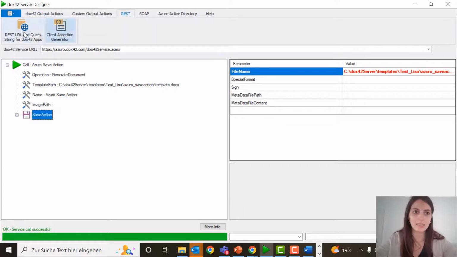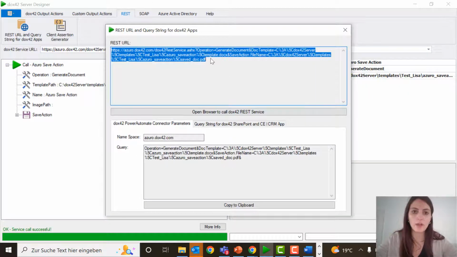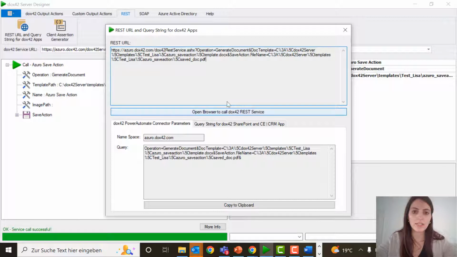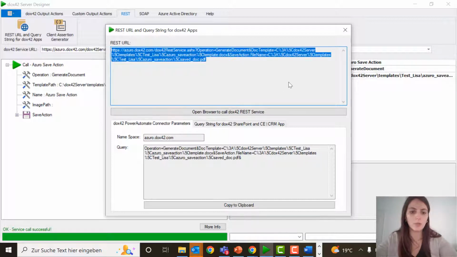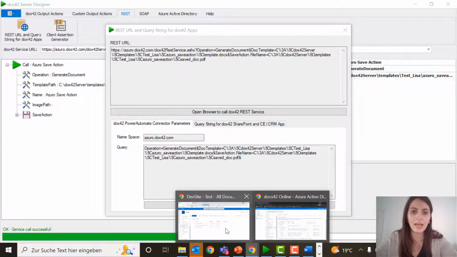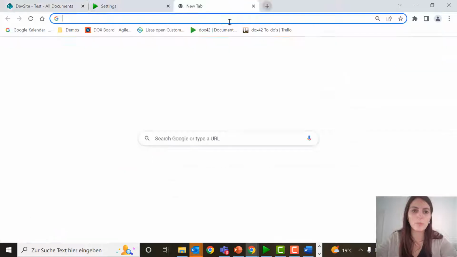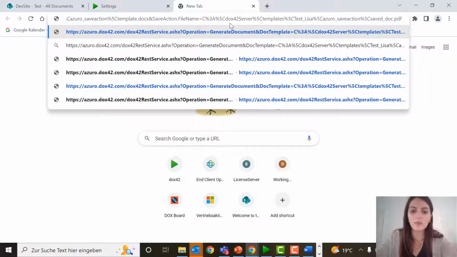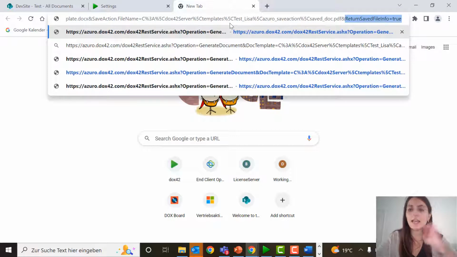So how do I set this up? I can go to my REST URL and query strings, and I'm going to copy that one into my browser. And I have to add one more parameter here, and this parameter is ReturnSavedFileInfo equals true.